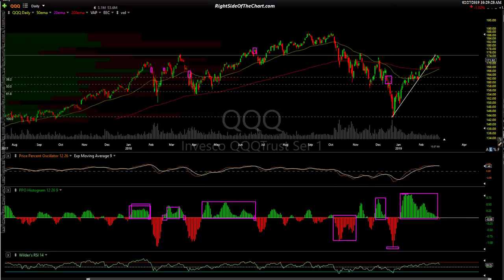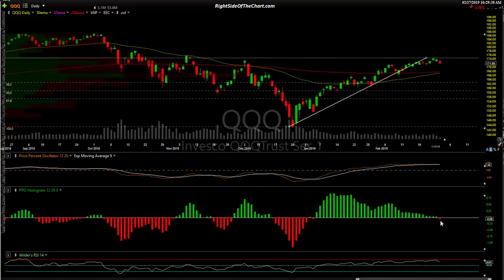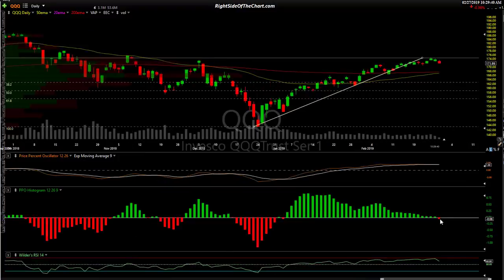And you can see, again, I've talked about it, momentum has been waning. That's why you're seeing these lower peaks on the PPO histogram. And now, if you zoom in really close, we finally have that daily crossover there. First bearish crossover. It's not official yet. This is a daily chart. You have to see it close red.